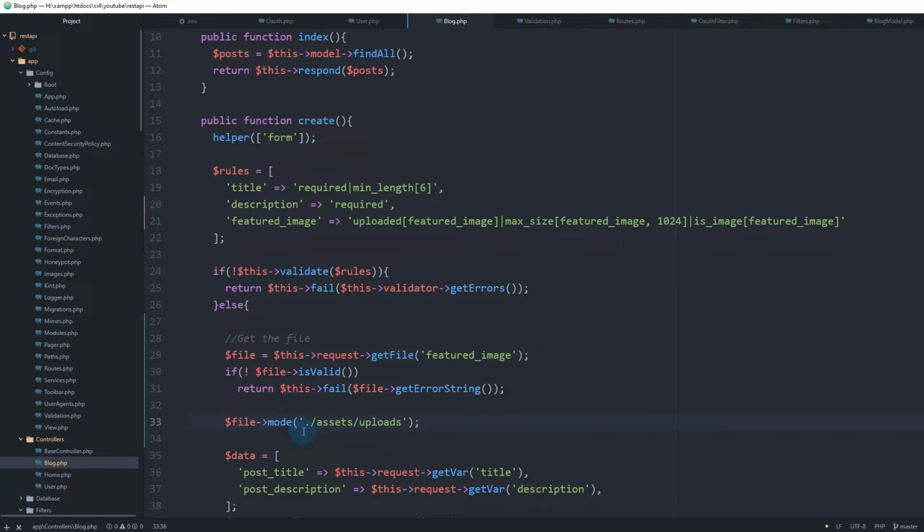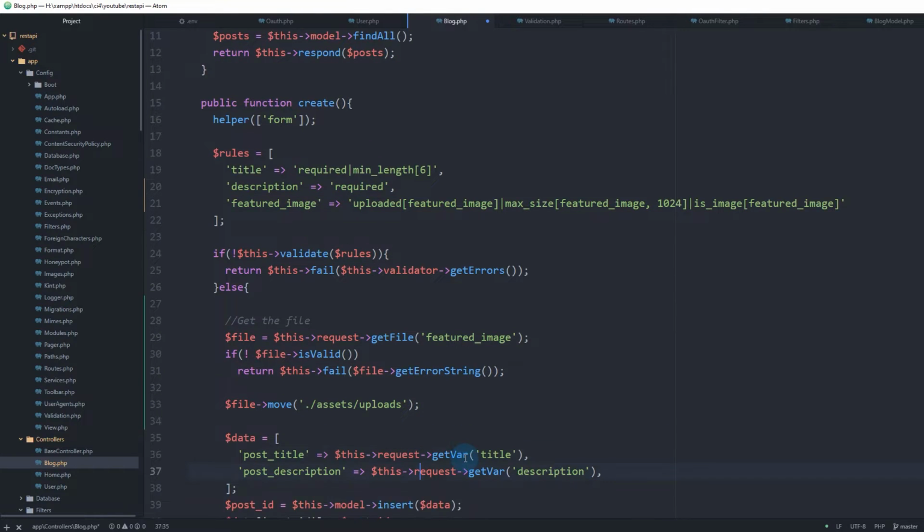So move. If you use this function as it is, the name of the file that you have uploaded will stay the same. But if you want to change the name, you could simply specify the new name here. But in our case, let's keep the file name as it is.